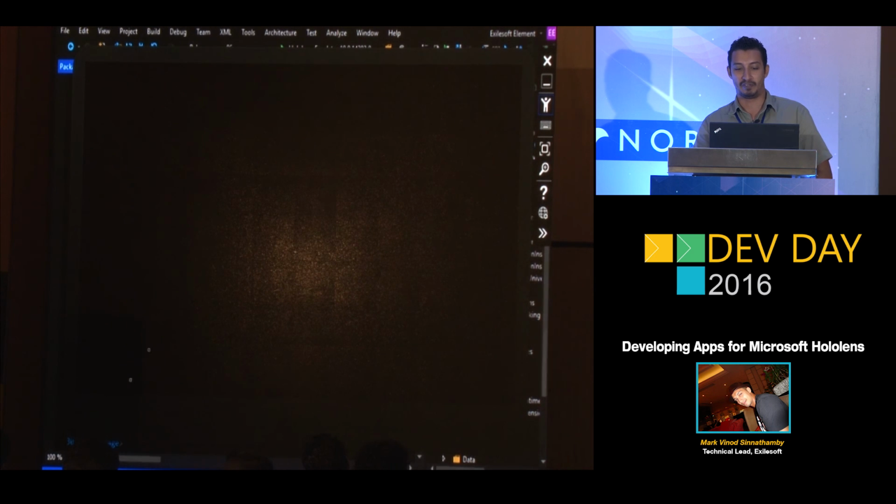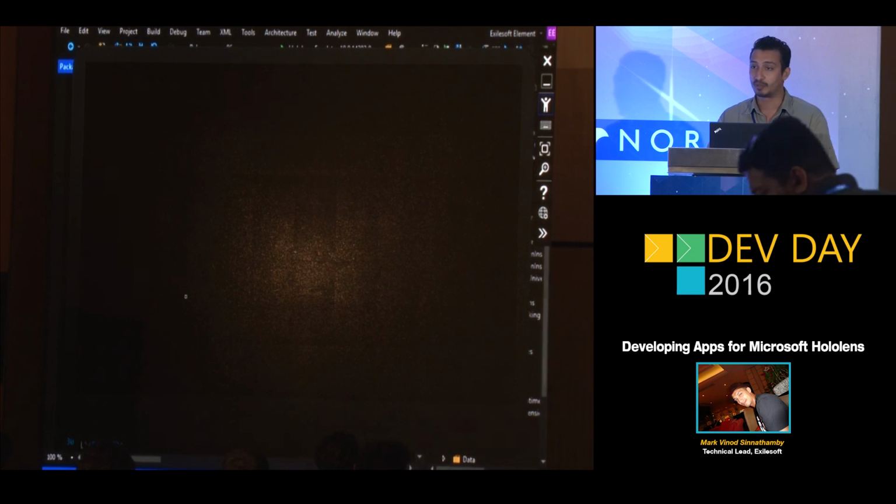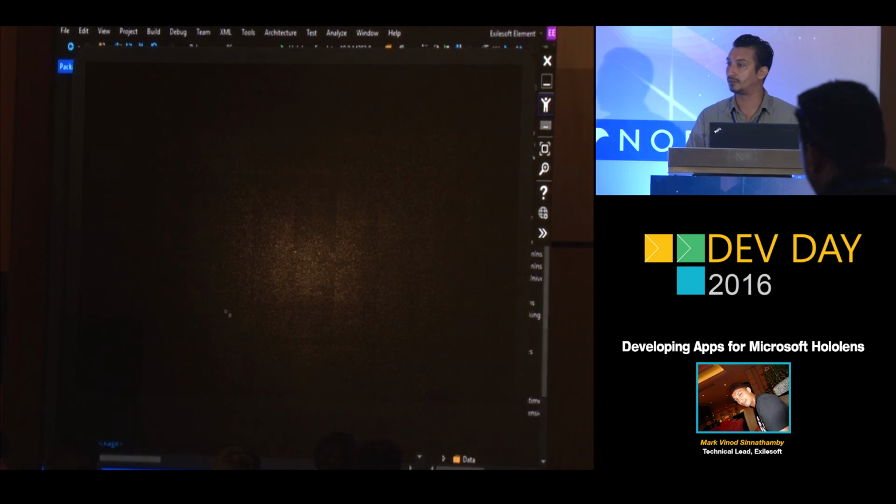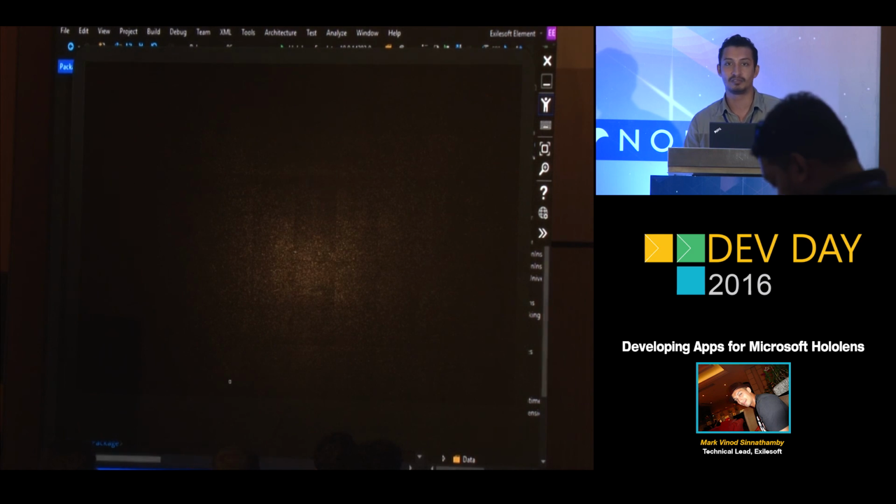Okay, so hope everyone was clear through the demonstration and the steps. If anyone has any questions or wants to reiterate any step I did, now's the time. Do we really need Unity for this? Do you need Unity to develop for the HoloLens? Or can we just rely on the Windows 10 SDK?